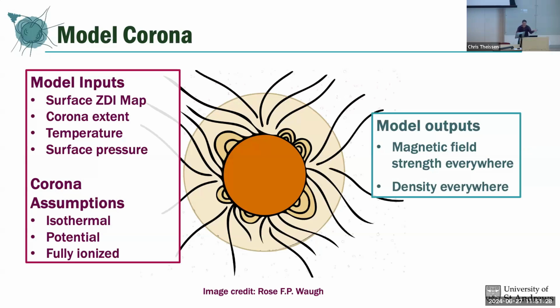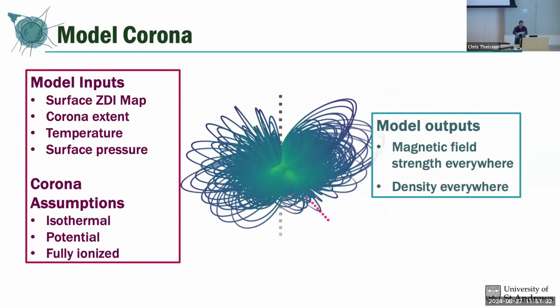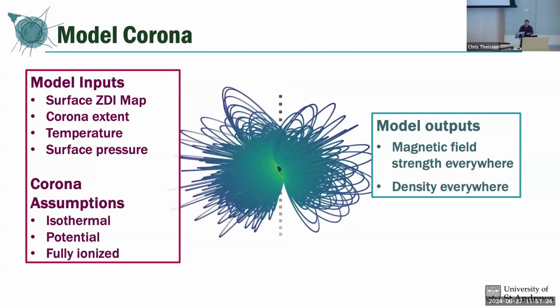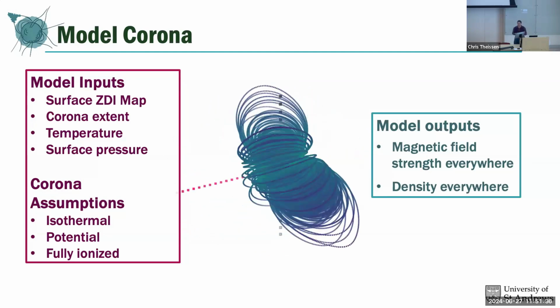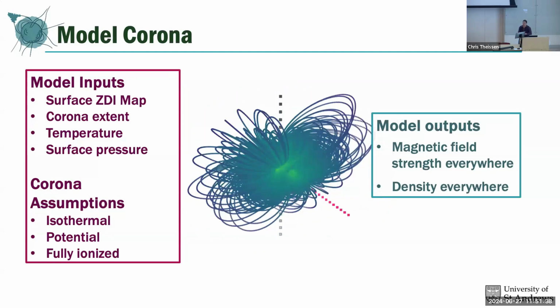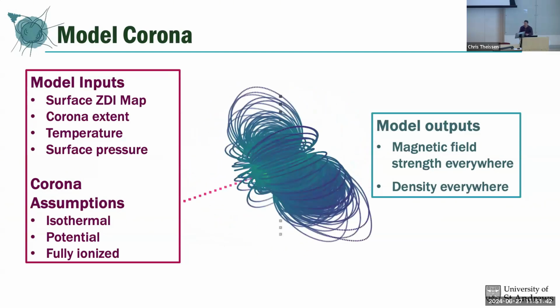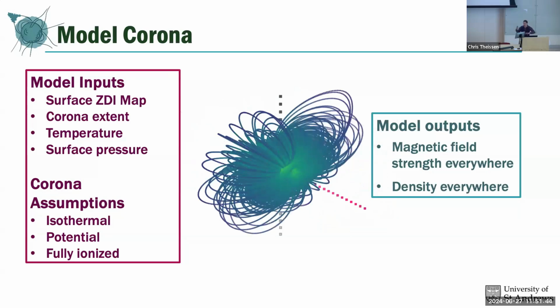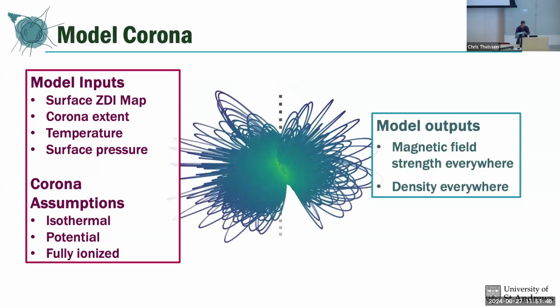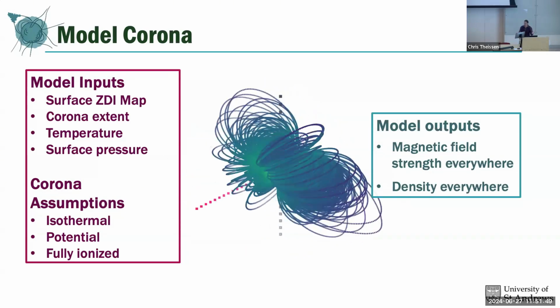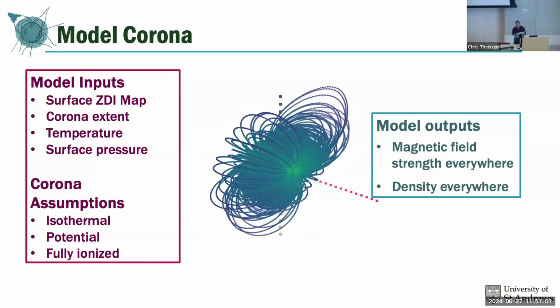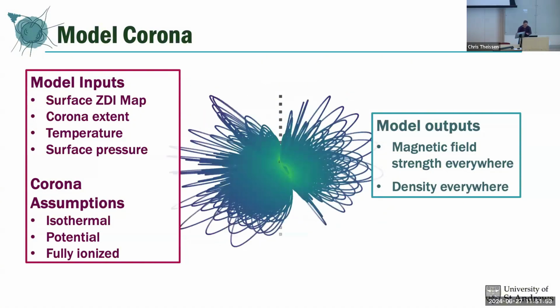Given those values, we can then trace closed and open field lines through it and get something like this, which is the closed magnetic field lines for this model with one specific set of parameters. We also traced open field lines, but I don't show them here. This is a three-dimensional model that we can rotate as we please. And then we can use that to make synthetic images that we can start to compare to observations.